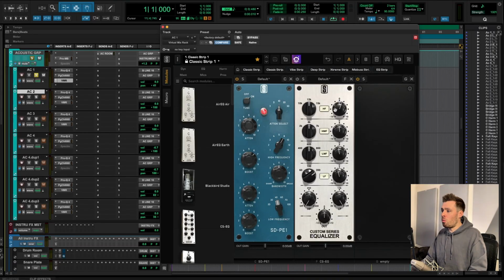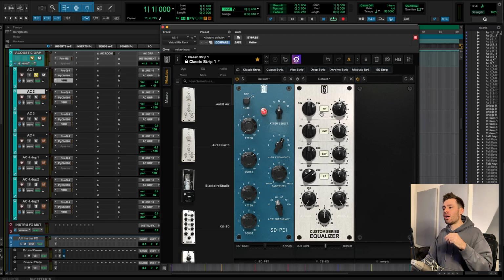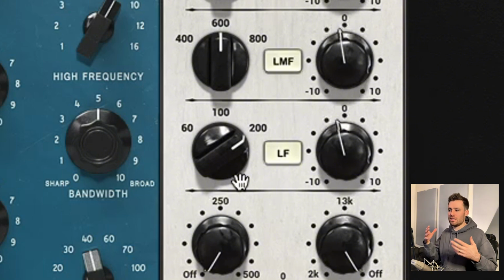Then after I did the boosting at the high end, I felt like I wanted to add a little bit more, so I did 8K on the Pultec and then 12K on this EQ, just adding a little bit more brightness. And again, I would have probably done this because it would have fitted well with the track. But I did it, and then I also took out some 200 hertz, which is offending frequencies in acoustics.